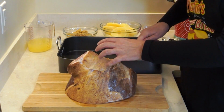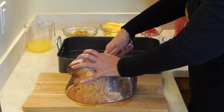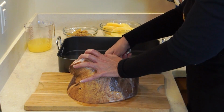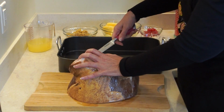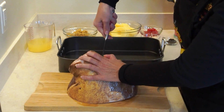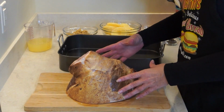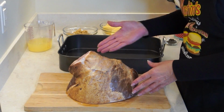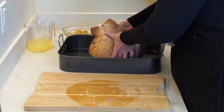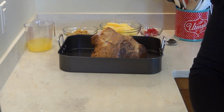This is going to allow the juice to get into the ham, get that brown sugar and the spices into the ham, and try to get some of that flavor as far into the ham as possible. Okay, now that I'm done scoring the ham, which means that I put a lot of cuts into the ham, I'm just going to sit it over here in my pan, and we're going to get rid of this cutting board.